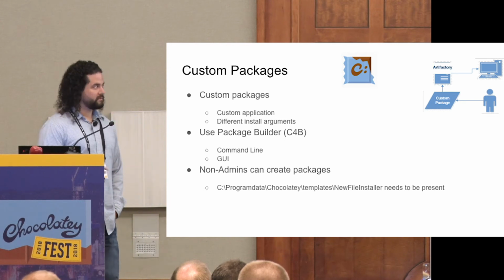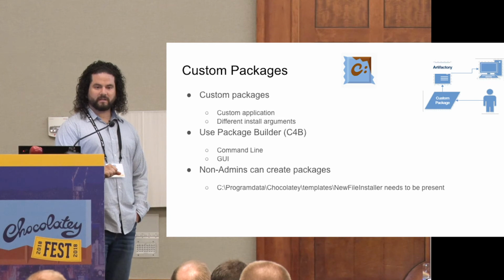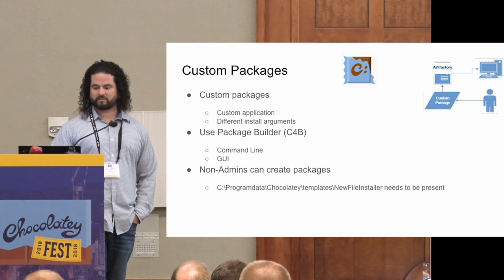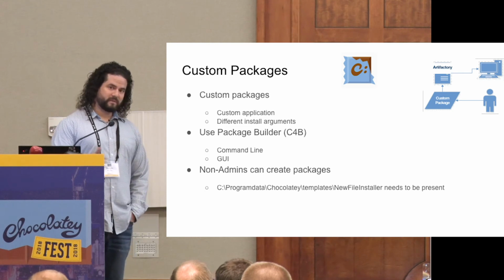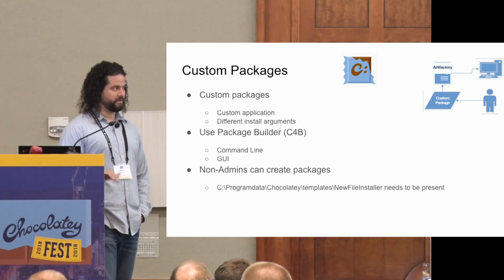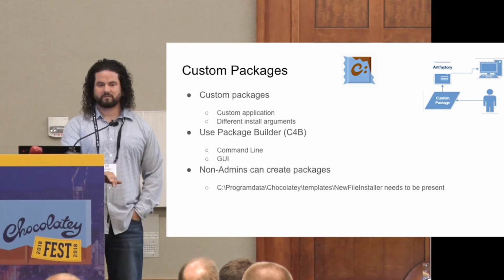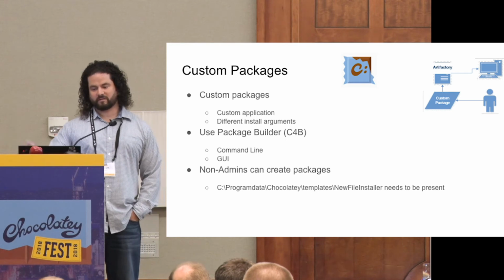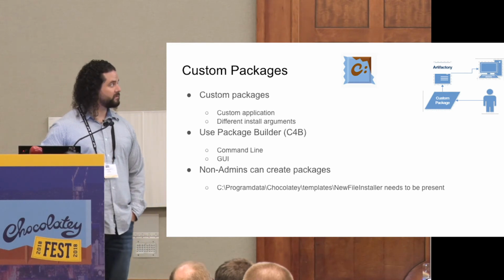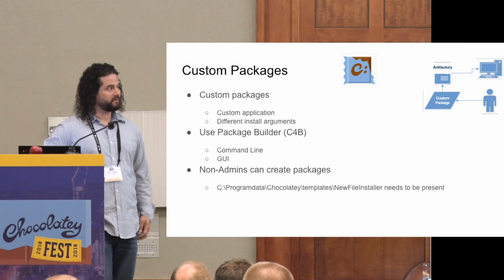And the great part about this is that you don't have to be an administrator to create a package. There are some prerequisites. You need to make sure the new file installer folder is present. There's some files in there that you use as a template for new packages. A couple ways you could do this. You could have an administrator create a package on the computer that the person's using, or you could just write some Puppet code to ensure files are in the right place.